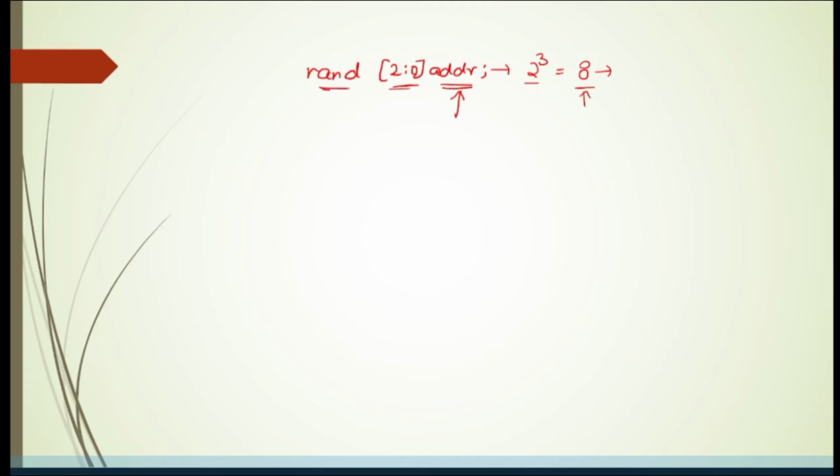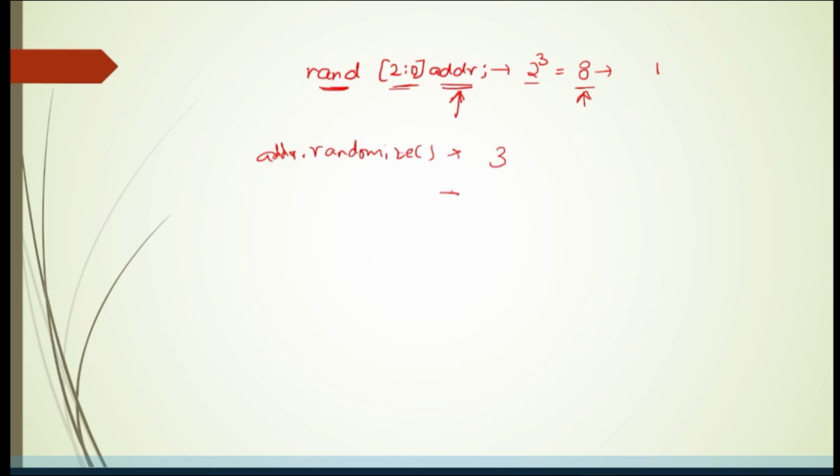When I'm randomizing this address by using address.randomize, when I'm calling the randomize method within my code, what happens? Among these 8 possibilities, you will get one possibility. For example, when I randomize it once, the value I got is 3.